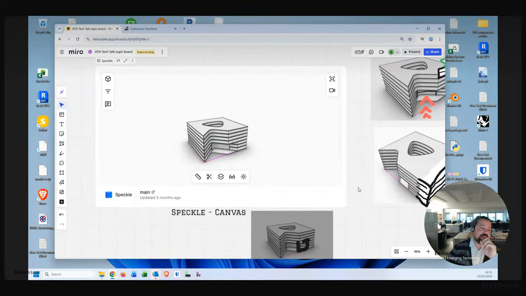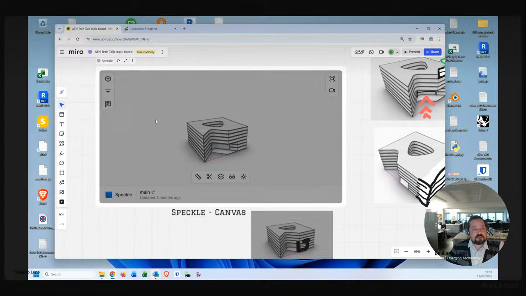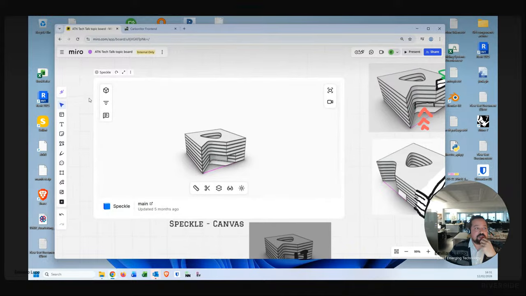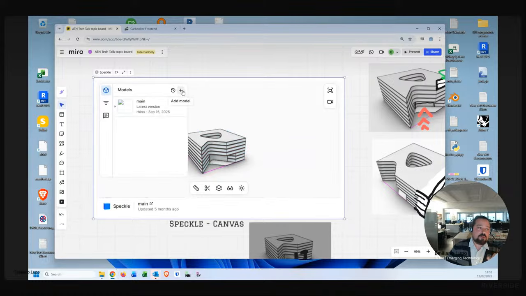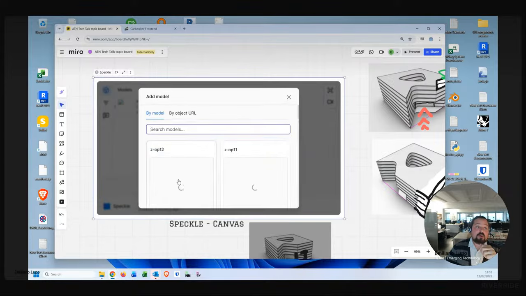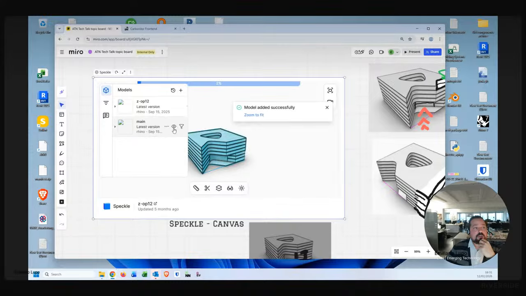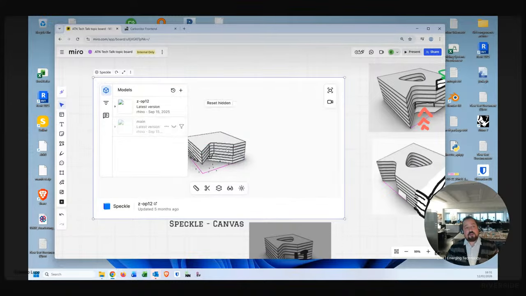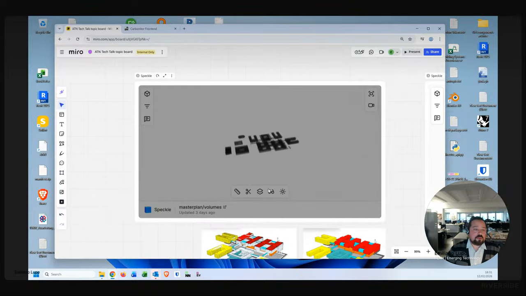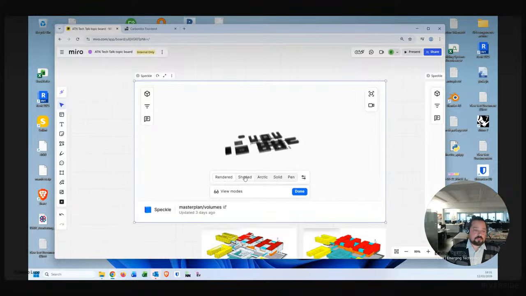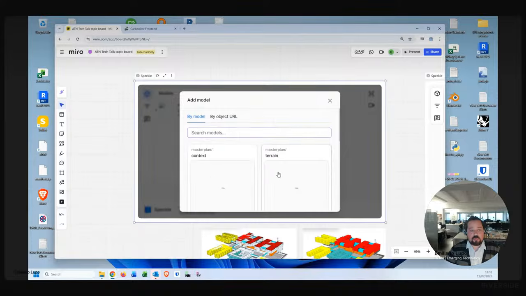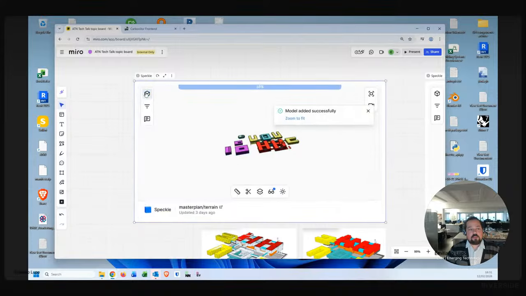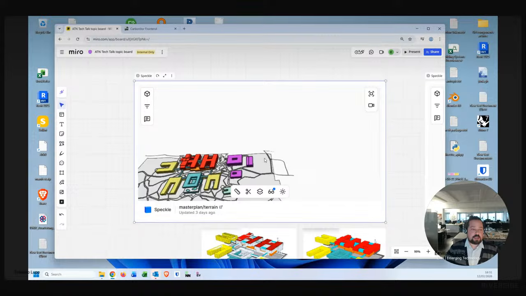This is the simplest, but it's transformative in a way, or it enables you to do things in an easier way. And this is just a viewer, so you have a lot of options. You can add a different model, you can navigate to previous versions of the model, you can have all the things that you do in Speckle. You can also do federated models, adding terrain, keeping things separated.